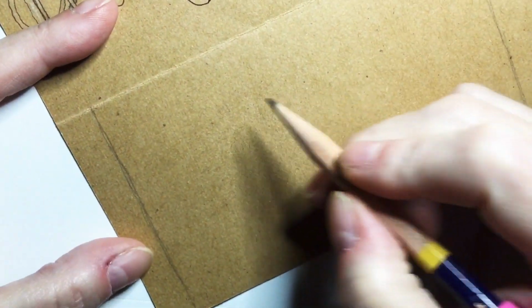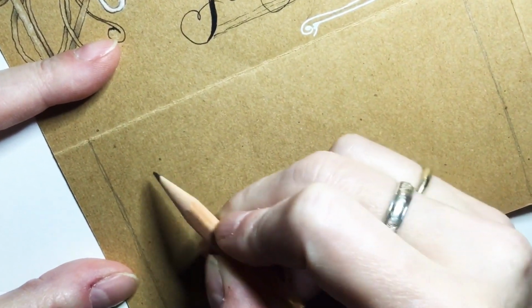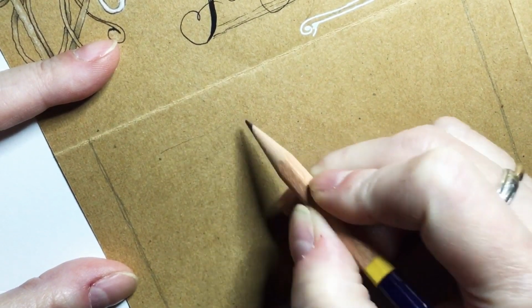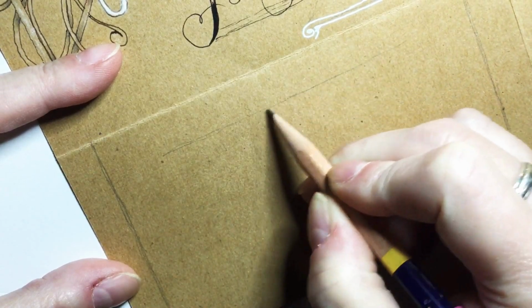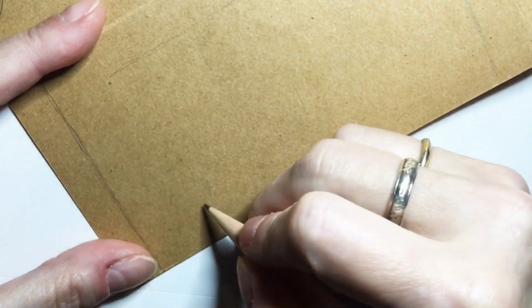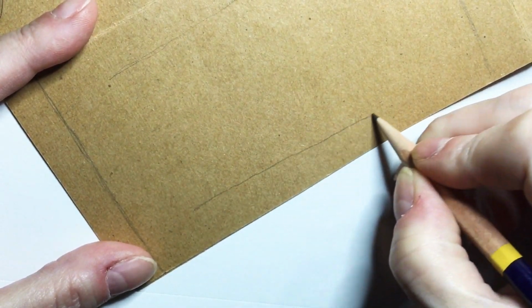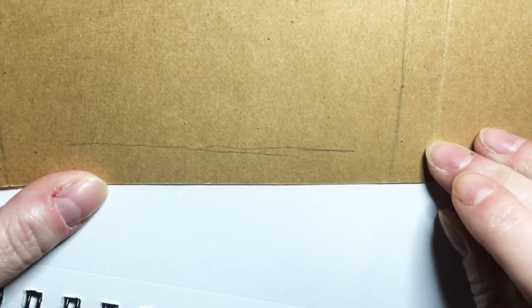All right, for today's project, it's going to be divided up into a couple of parts, and today we are going to start with the center part, which is going to be the word love. Now, I have sectioned off a couple of small sections, small margins along the sides, because I'm going to put a ribbon tangle on each side. And then on the top and on the bottom, I'm going to draw in another sort of margin line that's going to be about the same width as the ones on the side. I haven't yet decided what I'm going to do with those. Maybe nothing, we'll see.